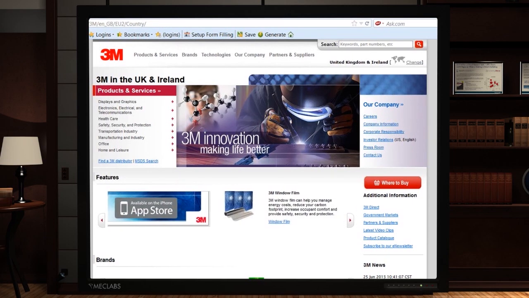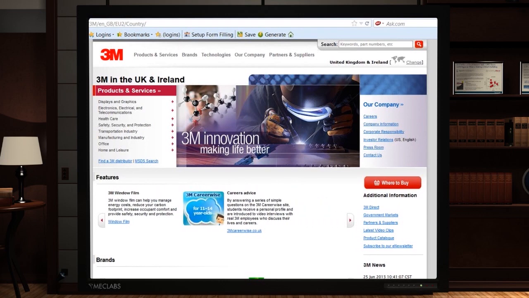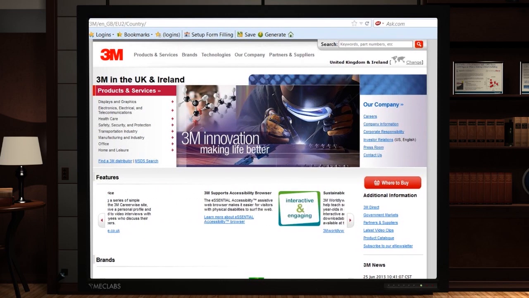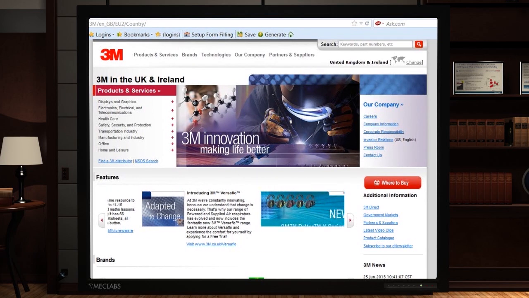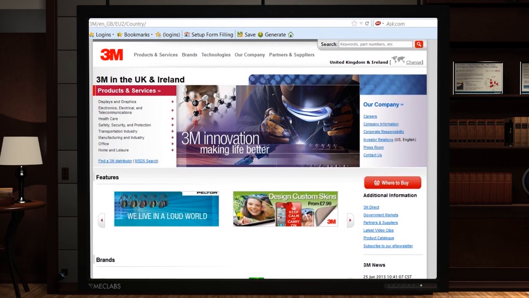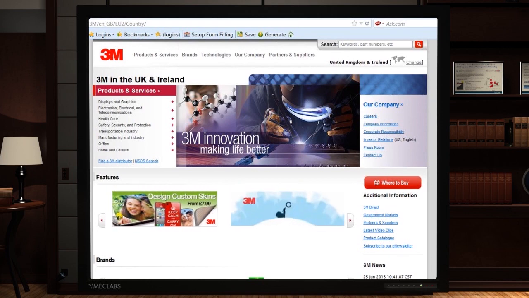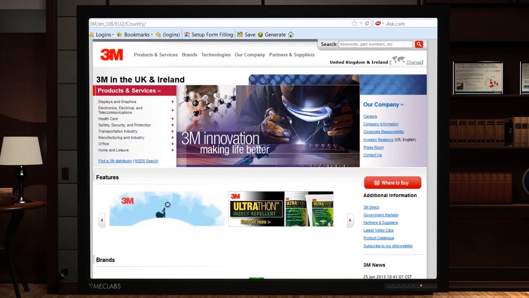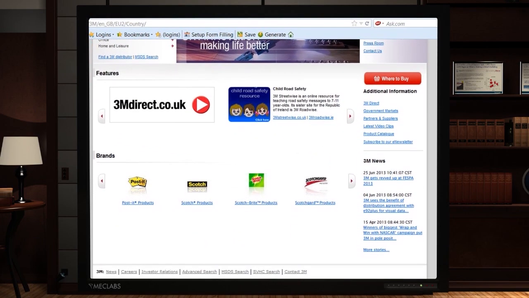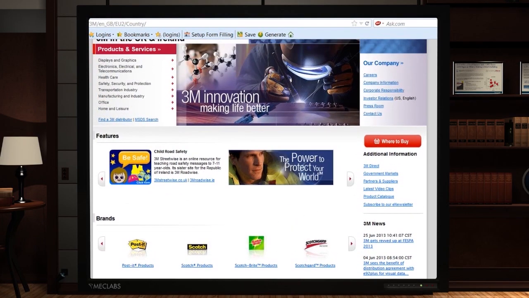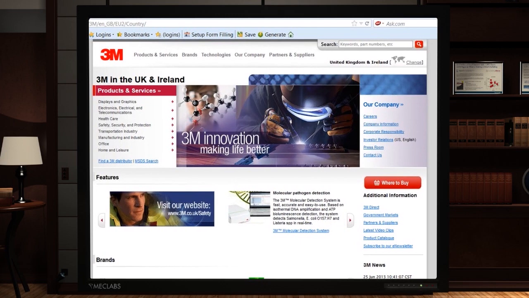There is no conversation. Now, I'm sure, again, I want to be fair to 3M, I'm sure they're doing the best that they can. I'm sure they have a lot of different prospect groups. But there's got to be some sort of primary value proposition or common context that you can give people while they're trying to figure out what they're doing. Okay? Very good. Headline, subhead, call to action, no clear path. I don't know where to go.